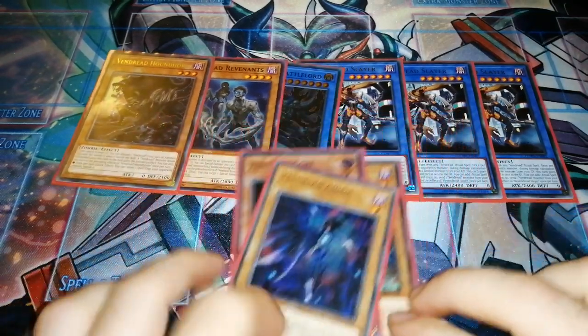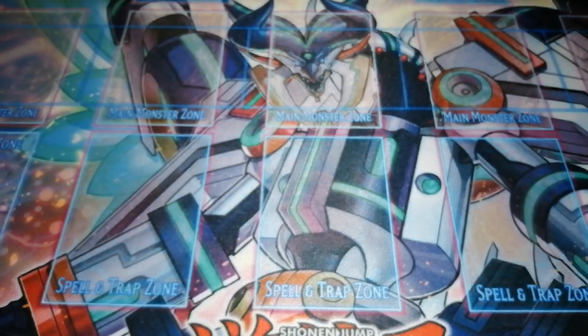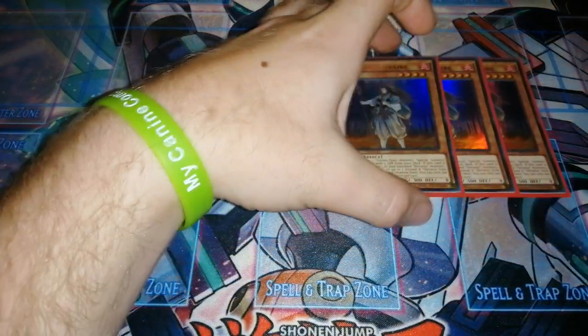That's all we're running, 1 of each of the small Vendreads, and the only one we run 3 of is the Vendread Slayer, because it is one of the best. It can be searched by Pre-Preparation of Rites, and it's very easy to get out. So next we're going to go into the Shiranui engine.